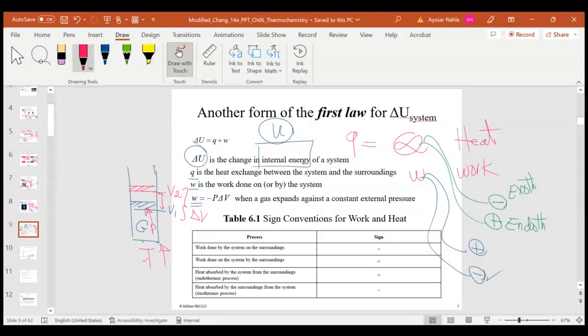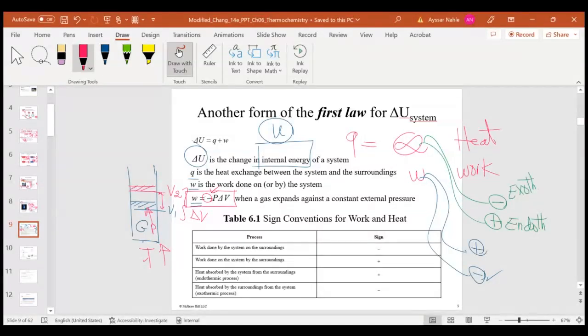Now, if I want to look at the work in here, the formula of the work will be equal to P, the pressure in atmosphere, multiplied by delta V. Delta V is a change in the volumes. But in here, we have to put minus in here. Why is it minus? Because the work is done by the system. It should be negative. Practically, it cannot be negative because the pressure is always positive. Delta V is always positive. But to tell you that the work has been done by the system, that means the system has done the work, lost the energy, I introduce in here the minus.